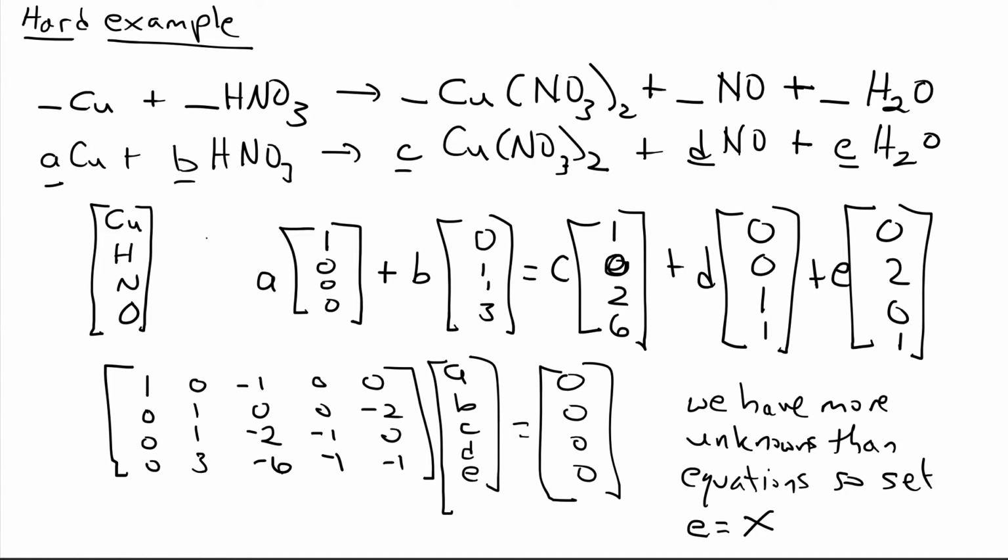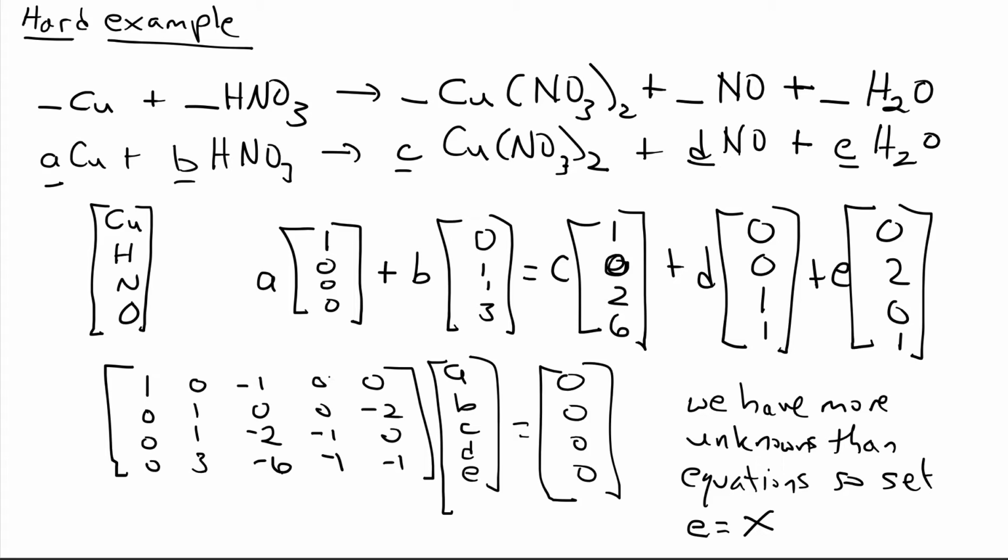And then you form the coefficients, you know, A, B, C, D. These are what you want to determine. And then you write down what's in it. So in the first species, there's just one copper, and there's no hydrogen, nitrogen, or oxygen. In the second species, which is represented by B, there is a hydrogen, so we put that there. There is a nitrogen, 1, and there's 3 oxygens. And that's equal. We change the arrow to an equal sign, and we have copper nitrate that has 1 copper, no hydrogens, 2 nitrogens, and 6 oxygens, plus the nitrogen monoxide, which just has a nitrogen and an oxygen, and the water, which has 2 hydrogens and an oxygen.